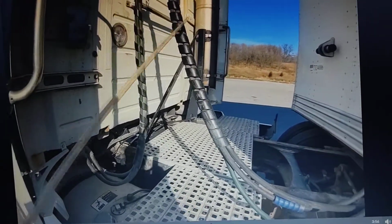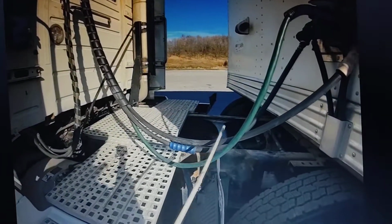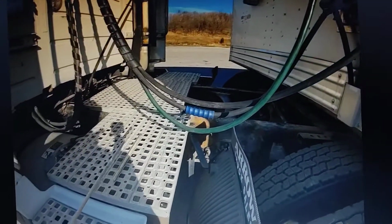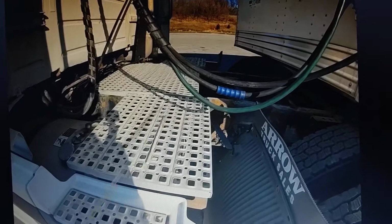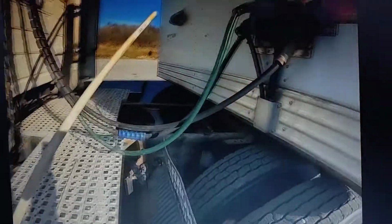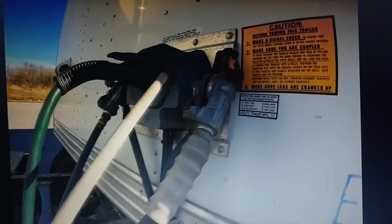We're going to check our air and electrical lines, checking to make sure there's no cuts, cracks, or bends in the hoses. We're checking to make sure our hoses and our electrical is not hanging on the catwalk, which could rub as we drive down the road. We're also checking these fittings here where it attaches to the trailer.